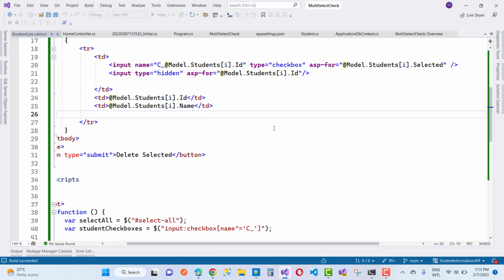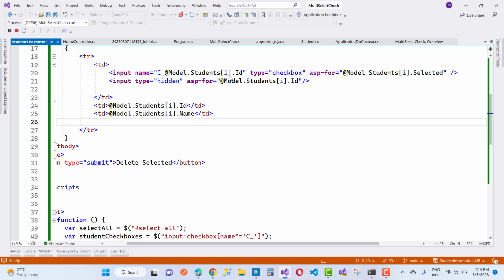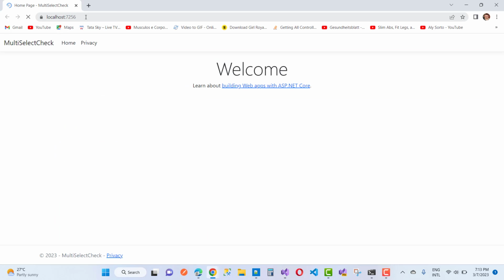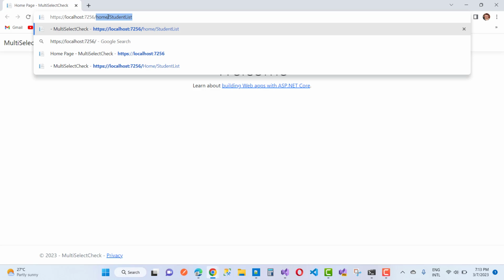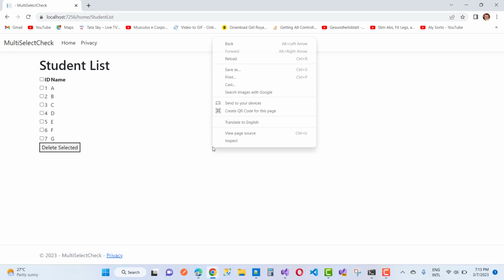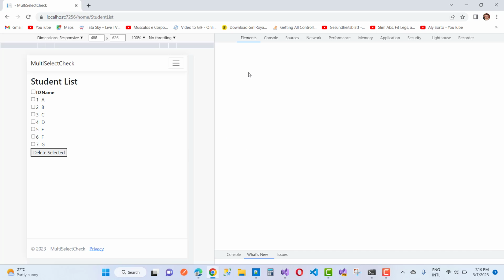In the source code I have to check the name property, and what should I take here? Wait for some time, because it takes time to delete some of the student model list.